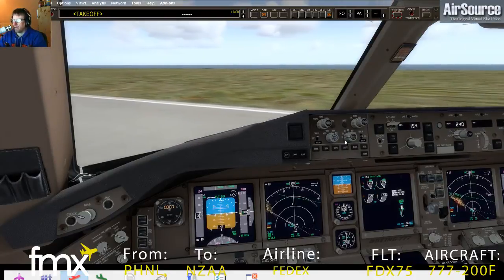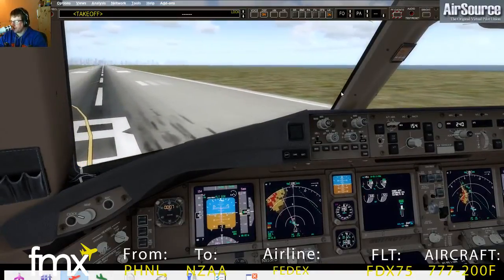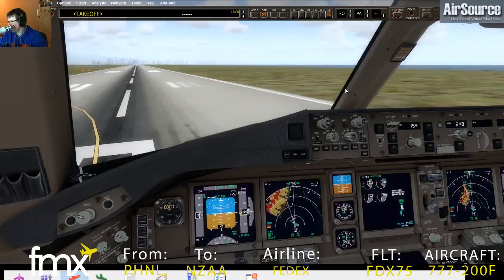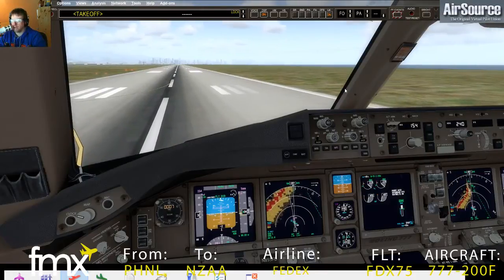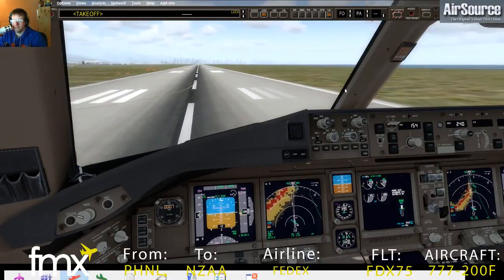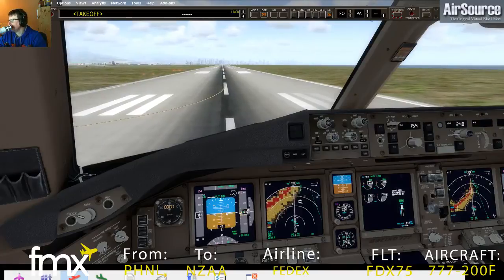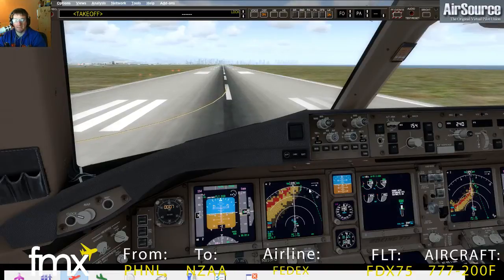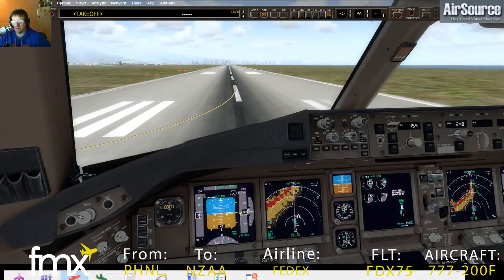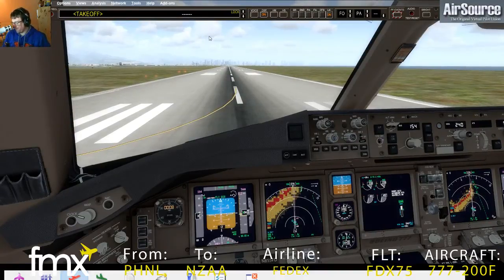Just to recap though on that departure. On runway 08 right, we're going to climb to a minimum of 2,500 feet. No, that doesn't make sense, does it? We're going to get to 420 and we're going to bug out. So we get to 420 knots and I'm literally going to just turn and get that aircraft around. If we get a heading select up here, I will choose that and follow the flight director around.